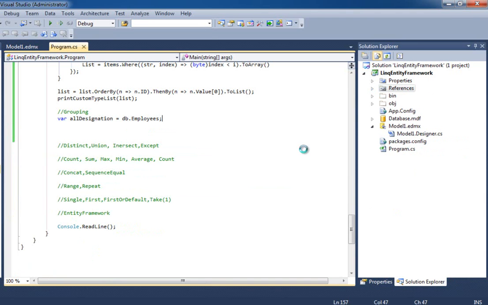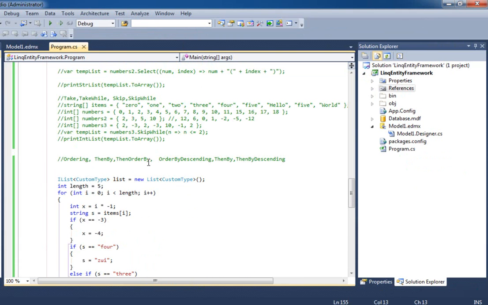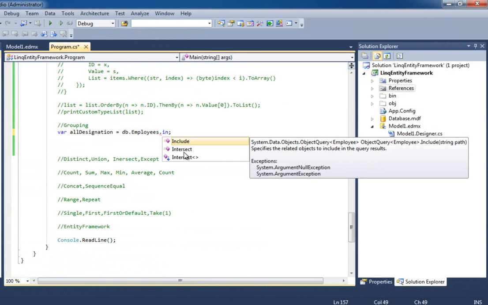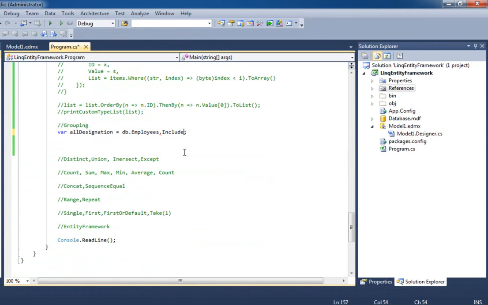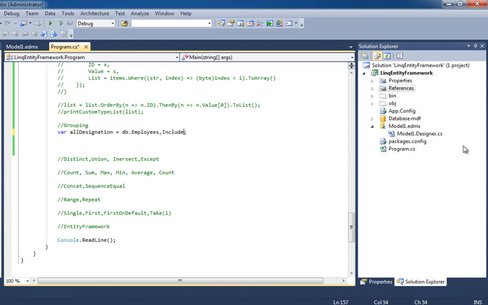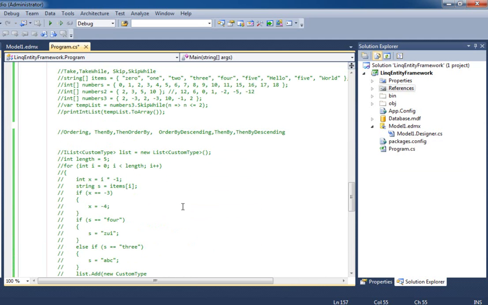Let's build my project. Include. See, here it says, if I hover over, that it looks for a string path, so I should write the string path. But using entity framework, we could use the Lambda expression also here.